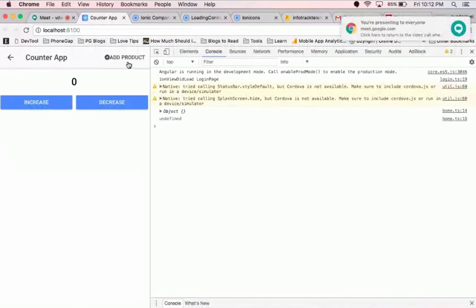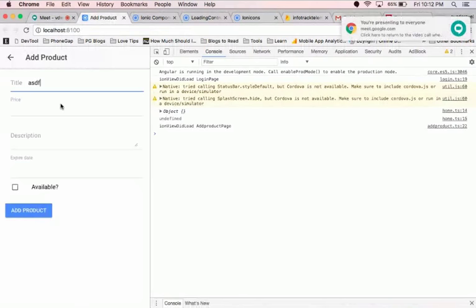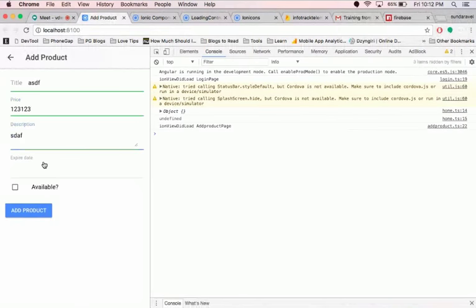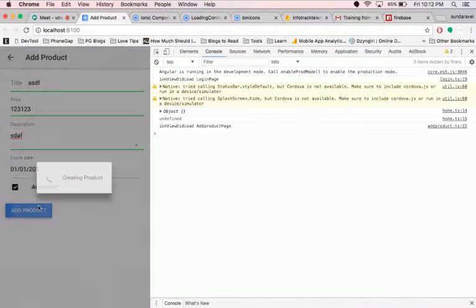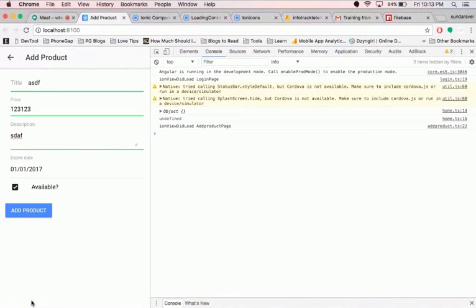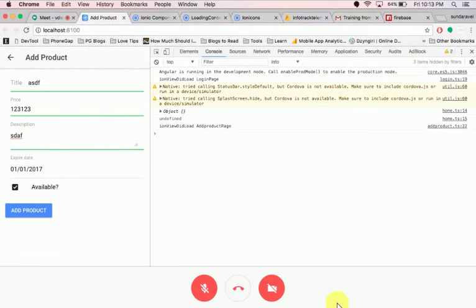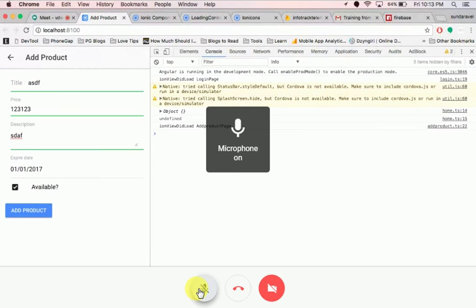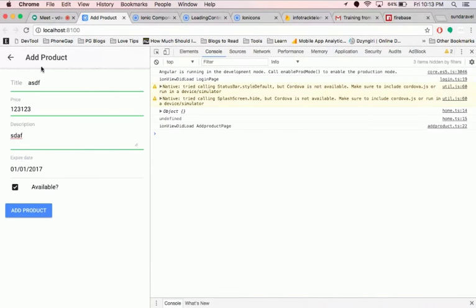Okay. Login. Add a product. I'm just going to add it, something like this. When I click this, you can see some loading page is there, right? Creating product. It's inserted, and at the bottom you can see inserted successfully. You got it, right? Okay, I will do it again so you can watch clearly. When I click add a product, it's showing the loading, and once the insert is successful, it's showing the toast message at the bottom, right? Clear?